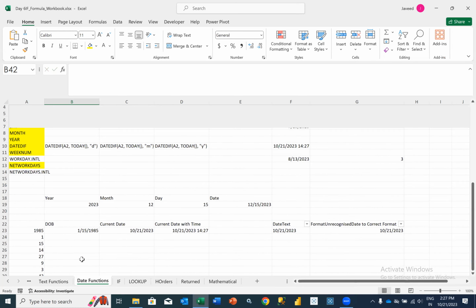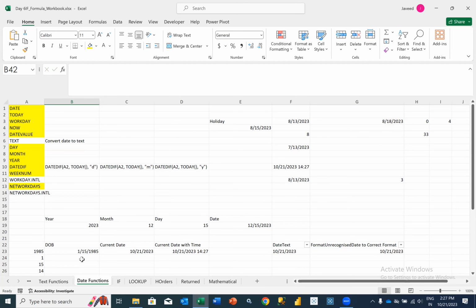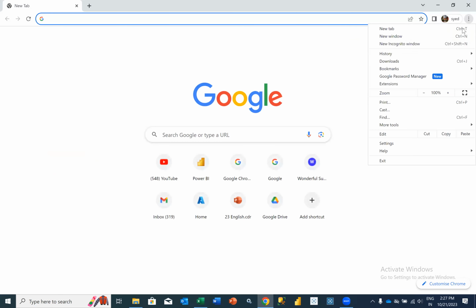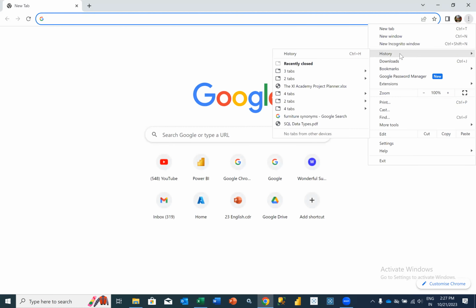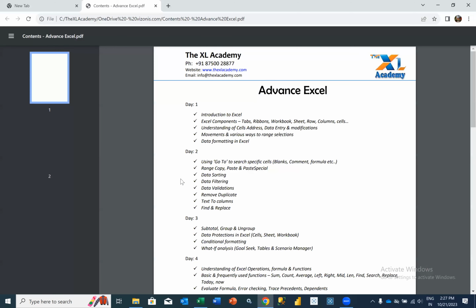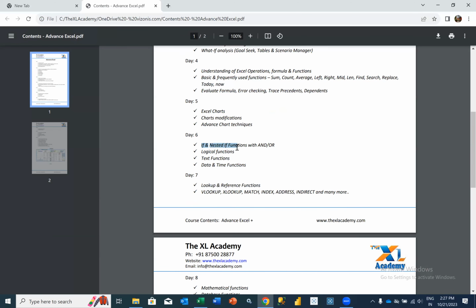Okay, so that brings us to the end of our session today. Let's quickly summarize what we learned so far. We started our day with a simple if-else function. We also used AND and OR statements.